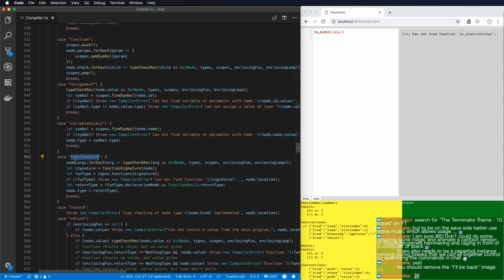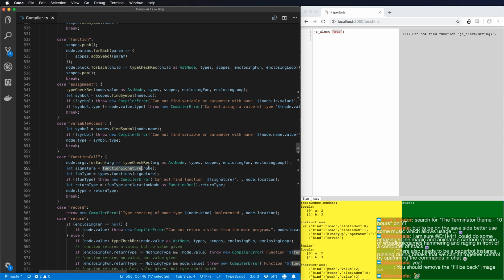So there is an AST node called function call. And what that does is, for each argument, in this case we only have one, this expression, it calls the type checking recursively. Which means that this expression gets a type assigned. Since it's a string literal, the type of that will be string. Once we're done assigning all the types to all the argument expressions, we can then take the name and the types of each argument and construct a signature and look that up in a lookup of all the functions that have been defined in the program. So that's what's happening here.